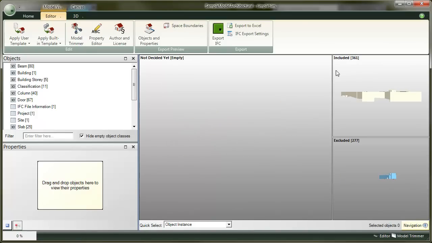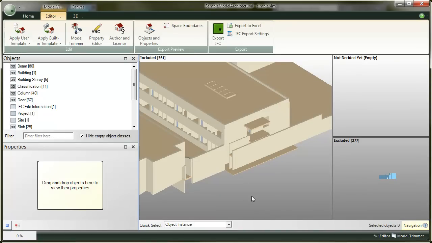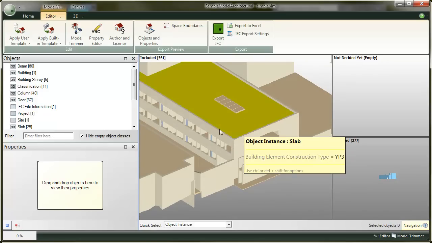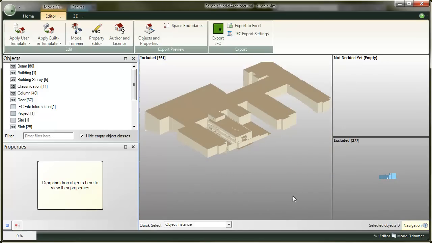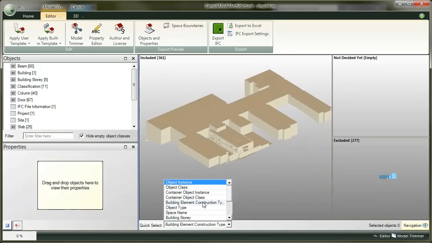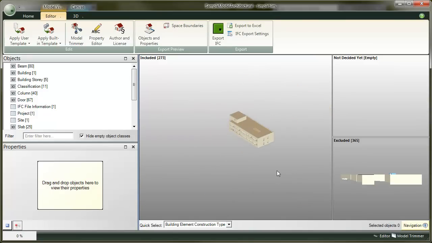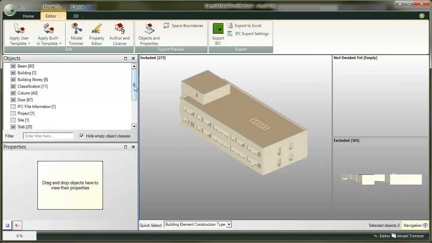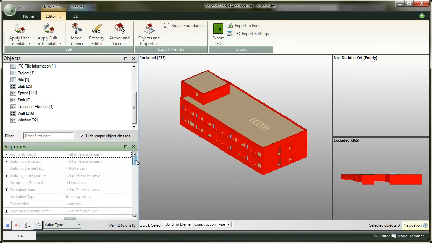The template automatically trimmed all the unnecessary object classes away. I only need walls, slabs, beams and columns for my work in Navisworks in this example. I might want to exclude these surrounding buildings also, like this. Also, the unnecessary properties were automatically trimmed away. This way we get much less confusion in Navisworks and a much smaller IFC file.